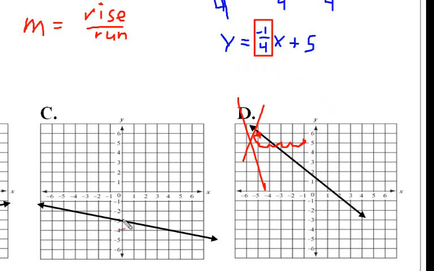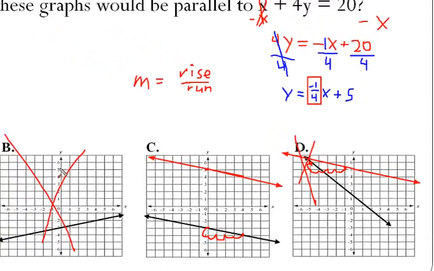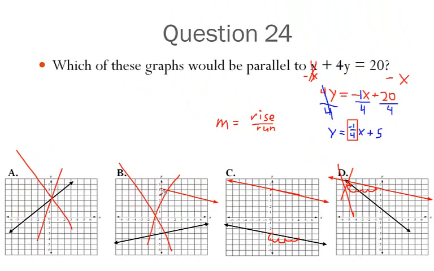So let me try this one now. I'm going to pick this point here. I'm going to rise negative 1, and I'm going to run 4. 1, 2, 3, 4. Oh, yeah. This one I'm still on the line. You could even graph this line. It has a y-intercept of 5, a slope of negative 1/4. And if I graph this, let me get my arrow. If I did graph it, yeah, it's parallel. If I graphed it on these other ones, I could even see that it's not parallel just by looking at it.